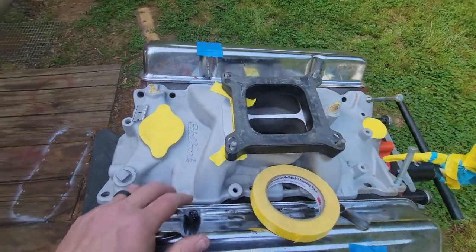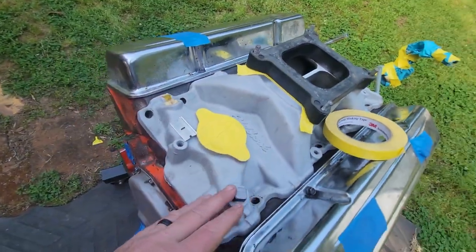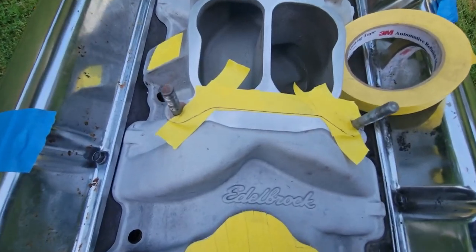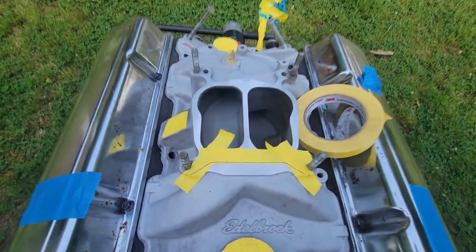And just little extra details you guys can add to it. Makes a difference. But we'll get the razor blade and cut that off right there on that mark, and get ready to wipe this thing off one last time, get to squirting.